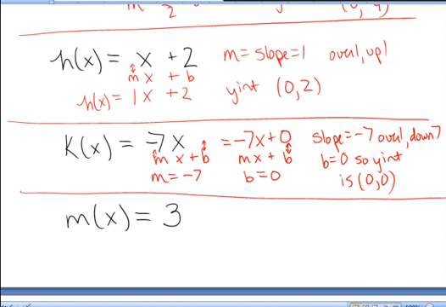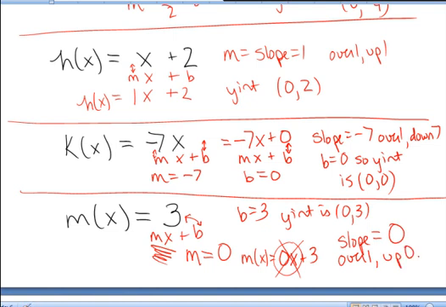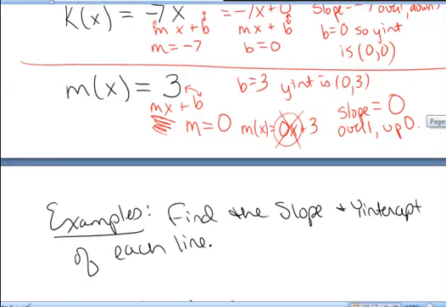m(x) = 3. Again, let's try to compare it to mx + b. This time, the x part of the expression is missing. There is no mx piece to this. I could say that the b is 3. So the y-intercept is (0, 3). But that mx part is missing. And if you think about it, what number would m have to be to make mx disappear? Well, it would be that m is 0. We could say that m(x) is 0x + 3, because 0x is just 0. It cancels away to make m(x) equal 3. So the slope, the number in front of x, is 0. On this line, you go over 1, up 0.